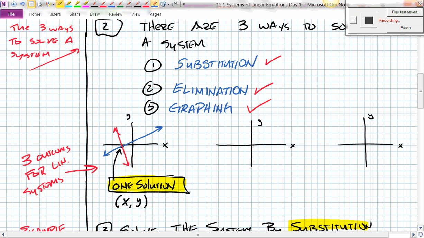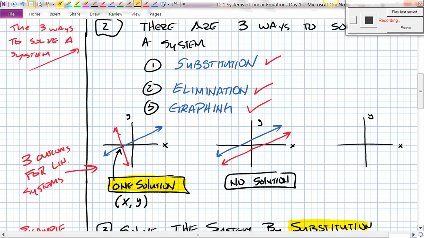All right. Hey, what's another possible situation? Parallel. Yeah, they could be parallel. Very good. I could have a blue line, and I could have a red line, 2 of my equations in my system, and they could be parallel. If they're parallel, what does that tell you? No solution. Well, okay, why? Why is there no solution? You're right, but what do they tell you? Yeah, there's no solution. There's no common value.